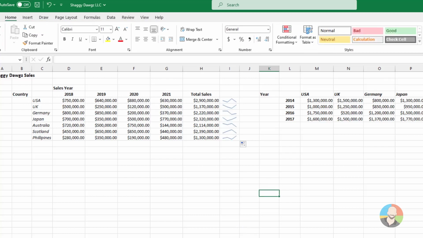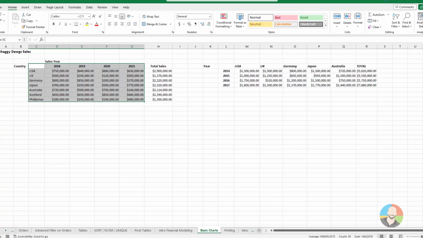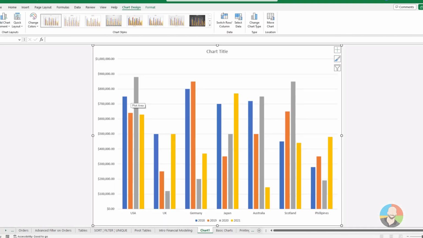And we'll move on. And let's conclude this module by taking a look at other ways to create charts. One way we can create a chart is to select our data and then press our F11 key. When we do that, it'll create a brand new chart. The key here to notice is that it will put it on a brand new sheet. So that's one option for you.